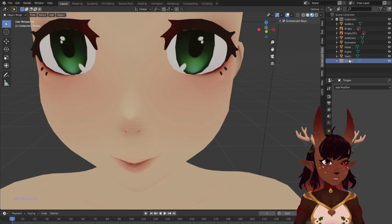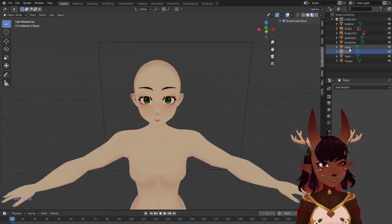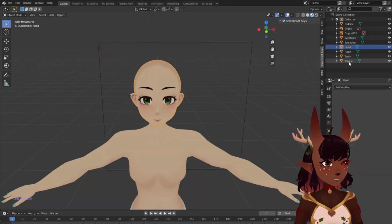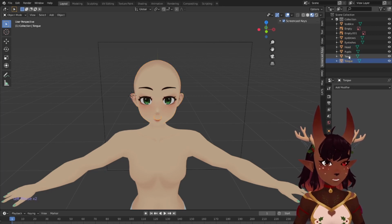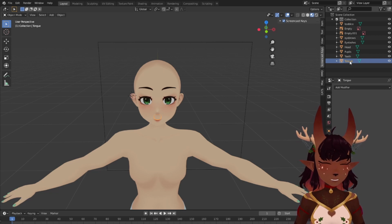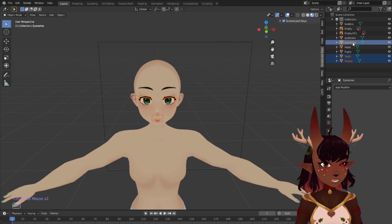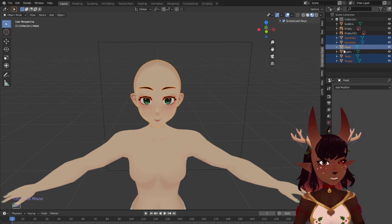Okay, so teeth, tongue, pupils, head, eyelashes, eyebrows. Alright, the pupils I'm gonna leave alone. The head, teeth, tongue, I'm gonna do this. So select the teeth, select the tongue with your left mouse click, and then Control, select the teeth, Control, select the eyelashes, Control, select the eyebrows, and then at the very last, Control, select the head.